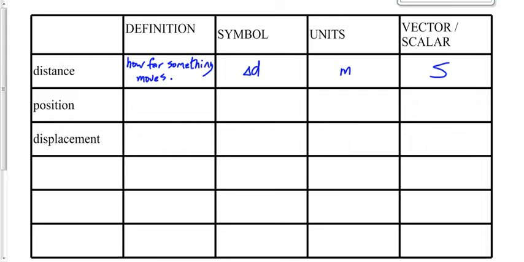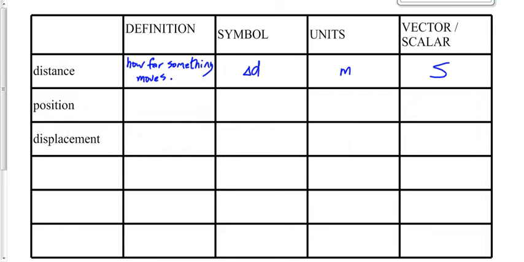When I get in my car and I drive the 1.7 kilometers to school from my house, the odometer on my car, or the trip meter on my car, reads 1.7 kilometers. It doesn't say 1.7 kilometers to the northeast, because that's what it would be if it was a vector. It says 1.7 kilometers. The distance that I travel to school is not directionally dependent. If I was to go 1.7 kilometers the other way, my odometer would say the exact same thing. Distance is a scalar.